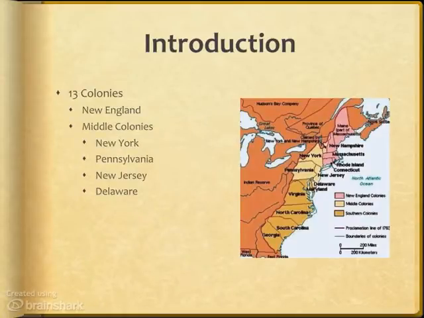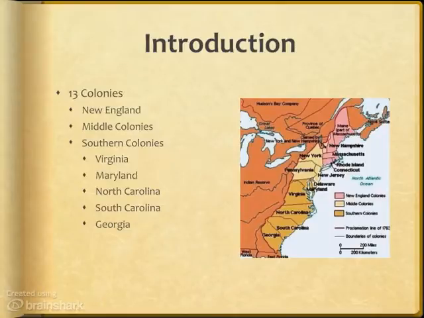The so-called middle colonies included New York, Pennsylvania, Delaware, and New Jersey. While shipping was an important part of the economies of these colonies too, agriculture played an even bigger role. Rich farmland allowed for the growth and sale of food products, such as wheat, which could be exported to the other colonies.